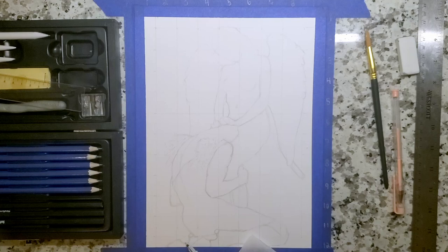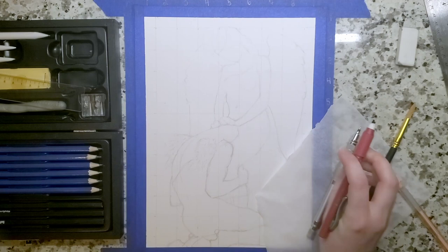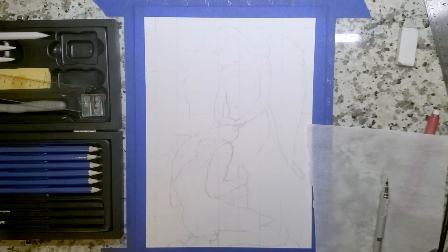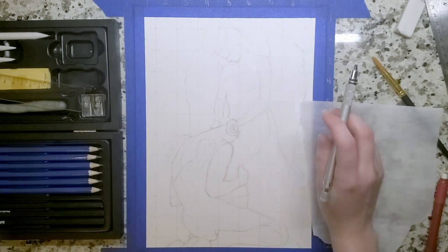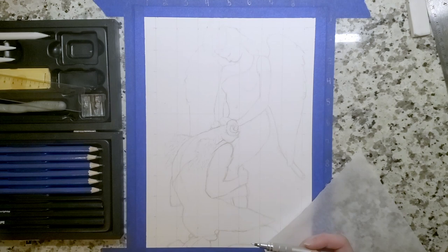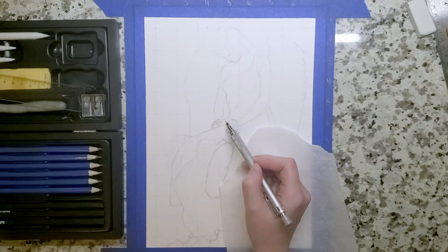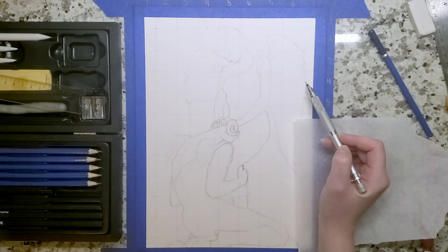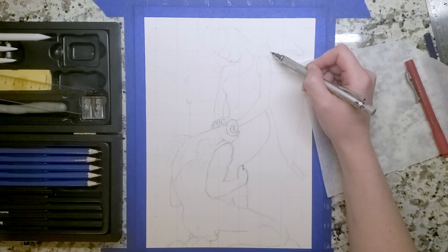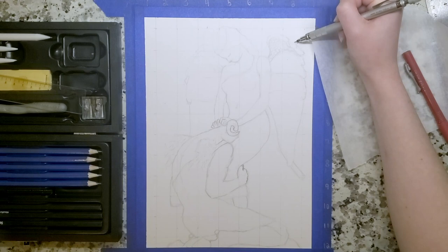I photoshopped these wings onto her using my iPad, and it was really helpful because I could stretch them out and shape them to her body. I did not give the gentleman the same courtesy. I thought it'd be really cool to give him hooves, like a proper demon — I feel like most depictions of demons, even Satan, have cloven feet, like the goat people. But I'd never drawn them before, and instead of doing something smart like photoshopping them on or even practicing drawing them, I just dived straight in, and I regret that. I really shouldn't have done that. So let's just pretend they don't exist.